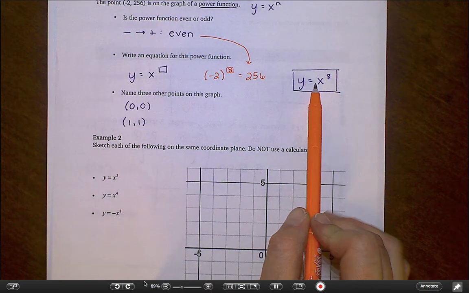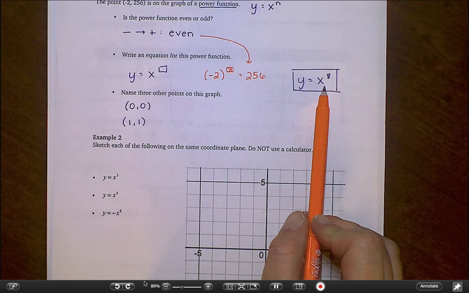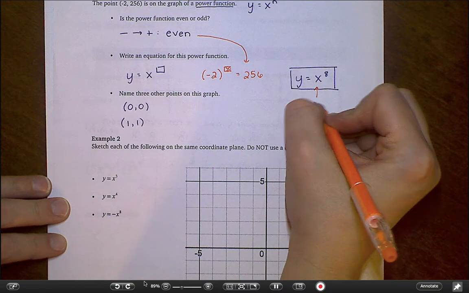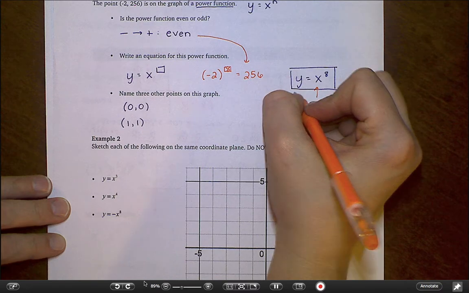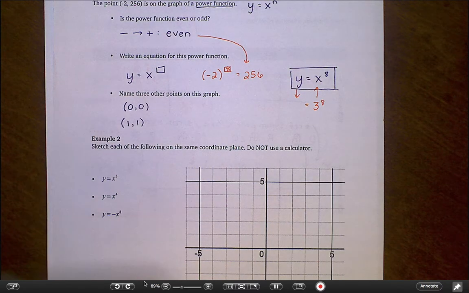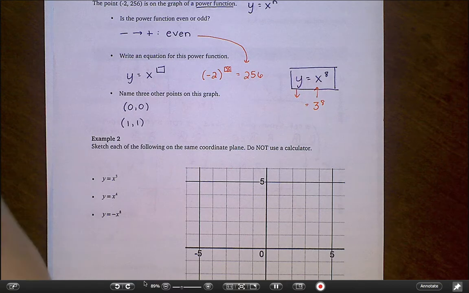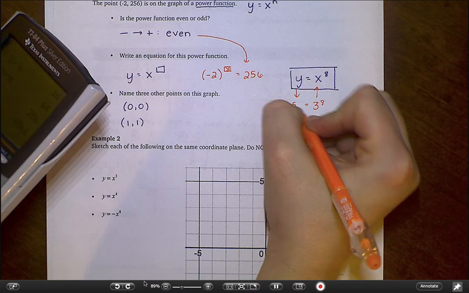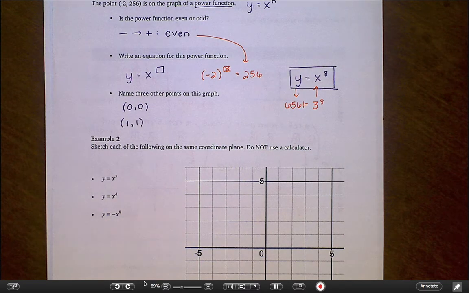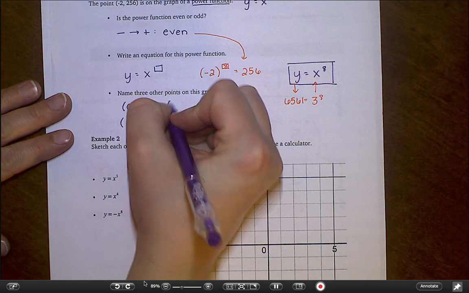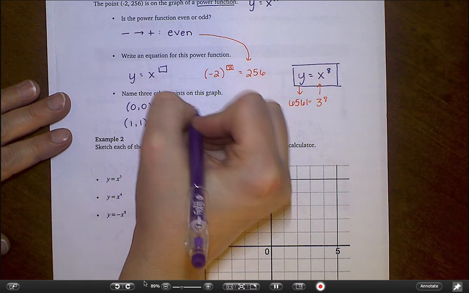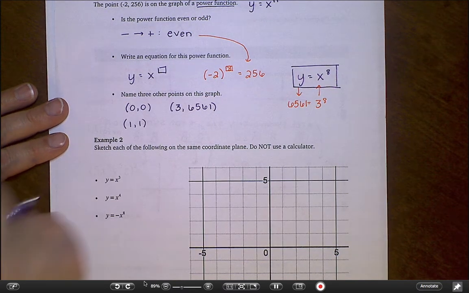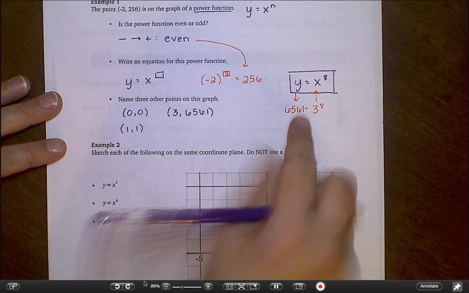And really, this is the equation I'm using. So let me just put anything in there for x that I want. So let's say I'm going to plug in a 3 here. So I'm going to go 3 to the 8th power, and I'm going to get a y value back out. So 3 to the power of 8 gives me 6561. And I just picked that 3 out of thin air. I mean, we can pick anything. We're just making up our own points. So I would go (3, 6561).